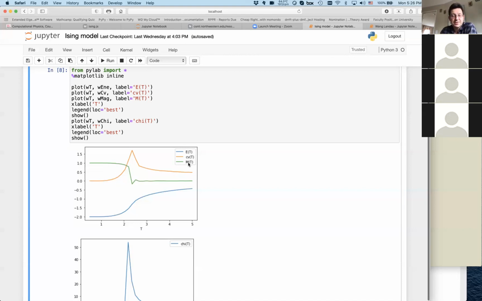So magnetization, on the other hand, is kind of obvious. Magnetization is 0 above transition temperature. Now here we have lots of fluctuations. So unfortunately, close to transition temperature, the precision of the magnetization is pretty bad. Its precision of specific heat is also pretty bad, but of magnetization is very, very poor. And of course, at low temperature, magnetization is 1. It could be -1 or +1.